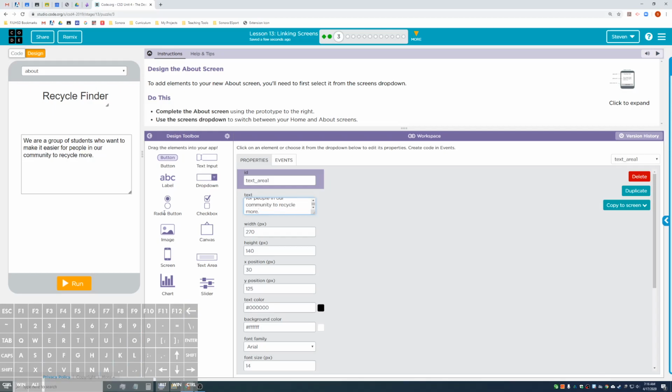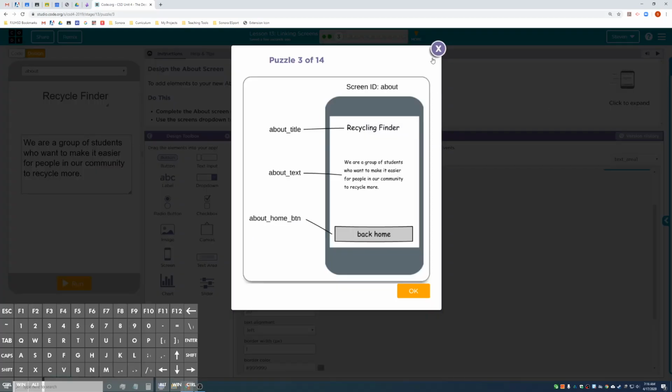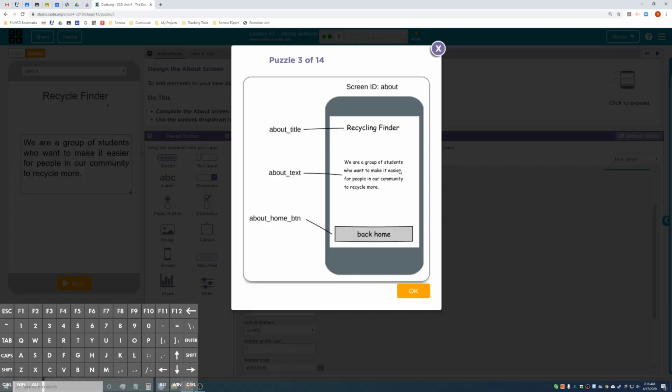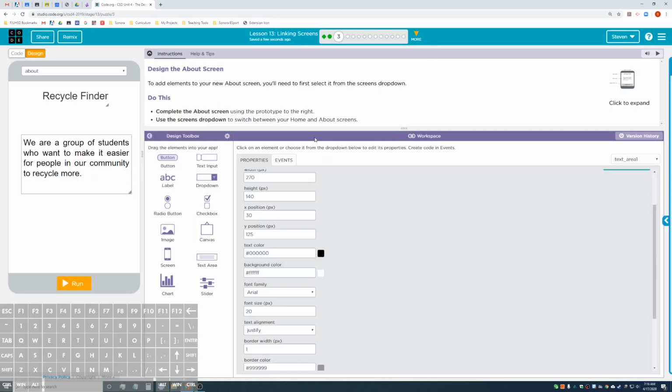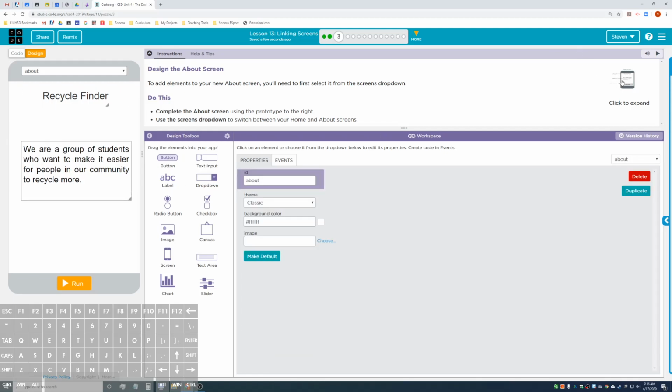It looks like their text is a little bit bigger, so let's go to font 20 or something. Yep, that looks good. It looks like it's using Justified, which makes it look a little cleaner. They could have used Justified. I like using Justified. And then there's a button on the bottom that says home, right?